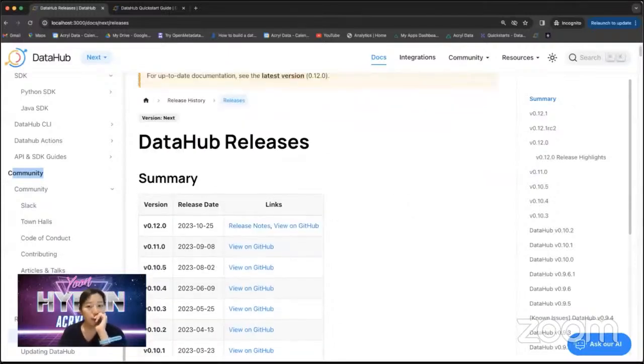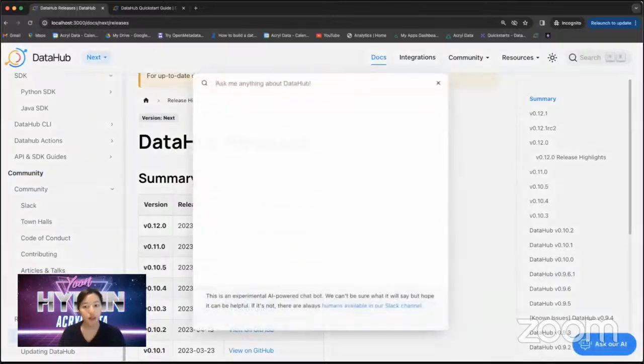And now I'm going to introduce some useful tools in our doc site. So first, you can see this little blue widget on the bottom right on every page. This is an AI bot for our doc site. So this will answer pretty much everything that is in our docs.